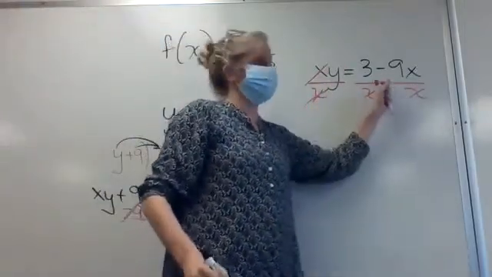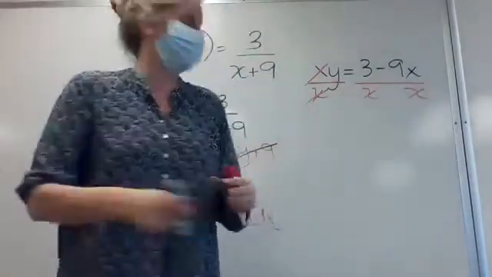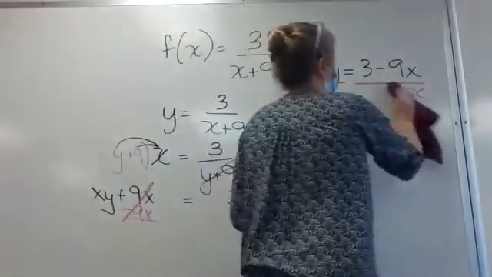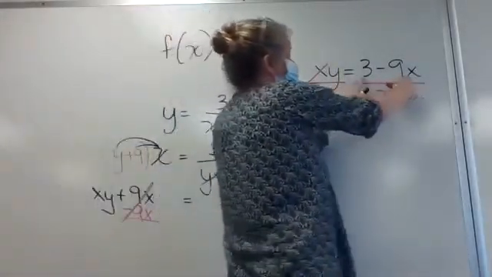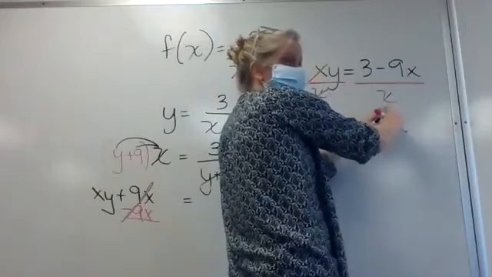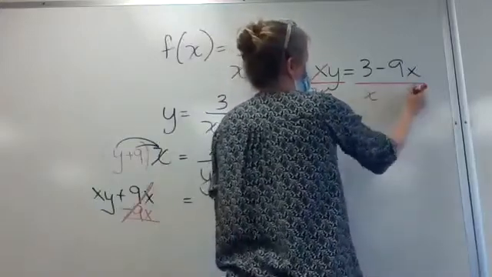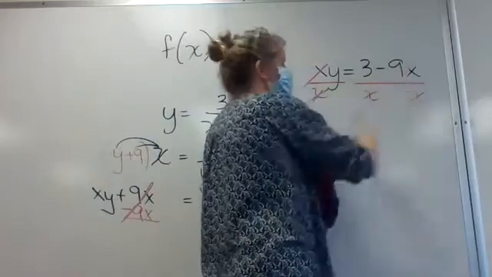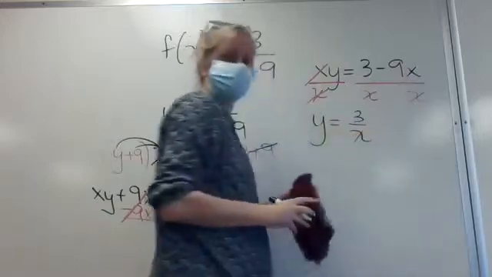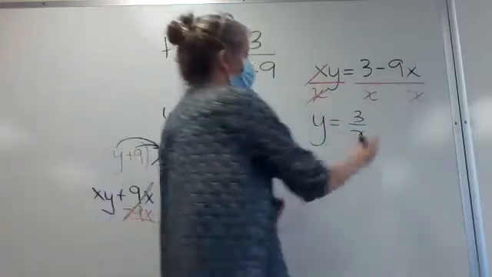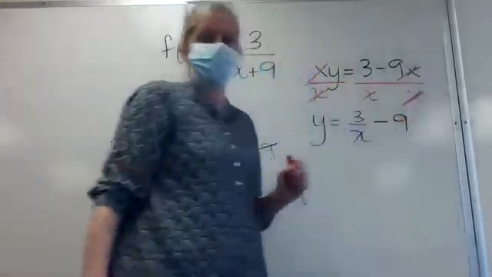So I could have put this as just having an x in the denominator, but the reason I put it under both of them, it means the same thing. This and this mean the same thing. All the terms in your numerator are over your denominator if this is all one big fraction. The reason I wrote it like this is because look what's going to happen there. You're going to just be left with y equals 3 over x, because that can't simplify, minus the second term, the x is canceled, so I'm just left with minus 9.